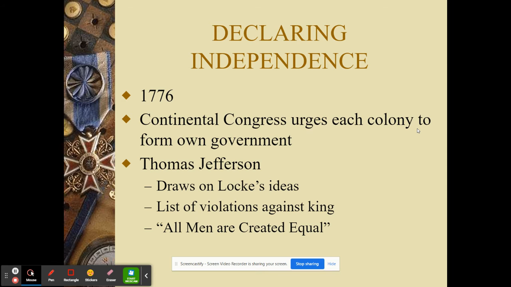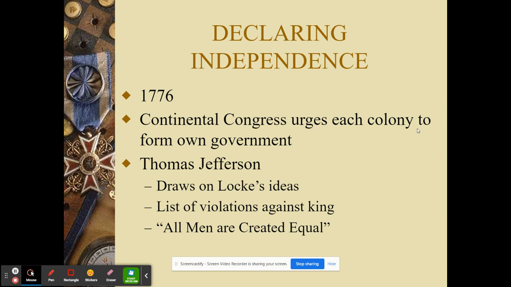And then, on top of it, the Americans, well, we also had the will to fight. We're fighting for home. We're not fighting like the British soldiers that are paid to fight. We are fighting for our own freedom and for our democracy that's coming. So that's what gave us the advantage to win this war.